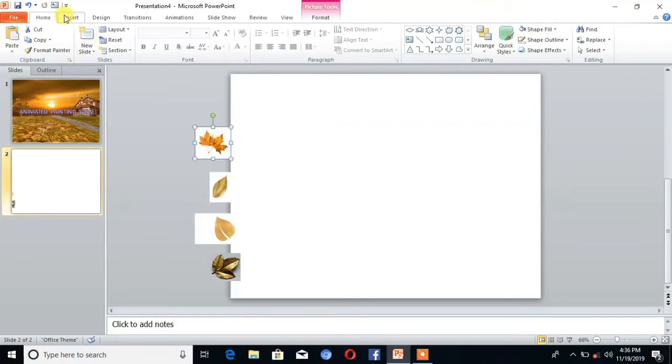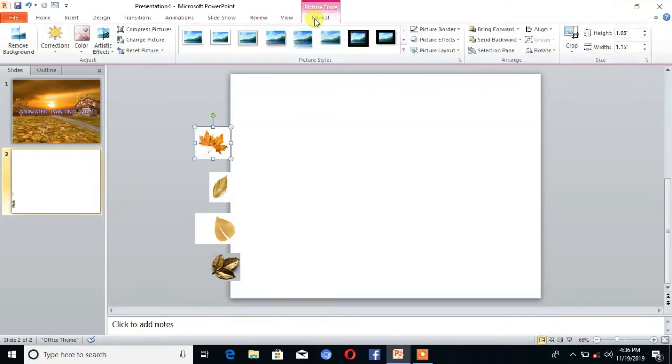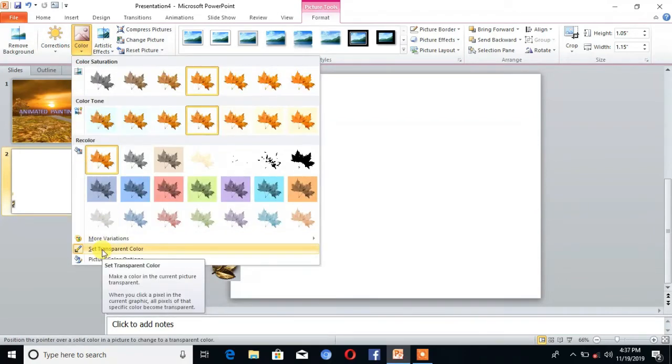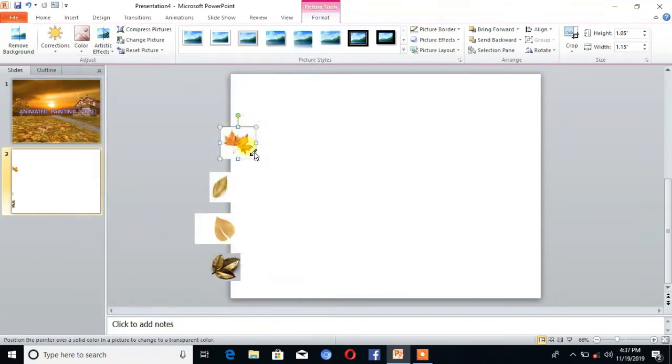Now go to Format, and here is the option Color. Click on that and choose the transparent color and click here.